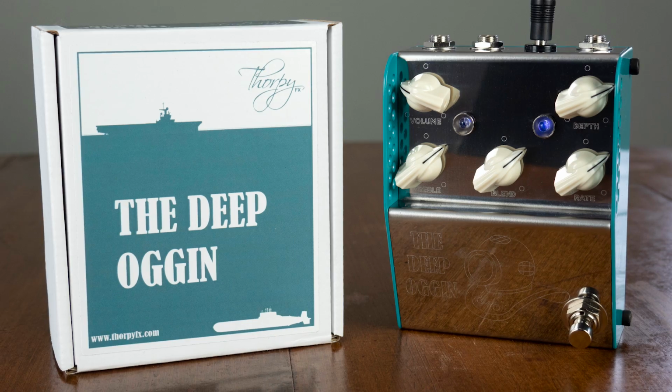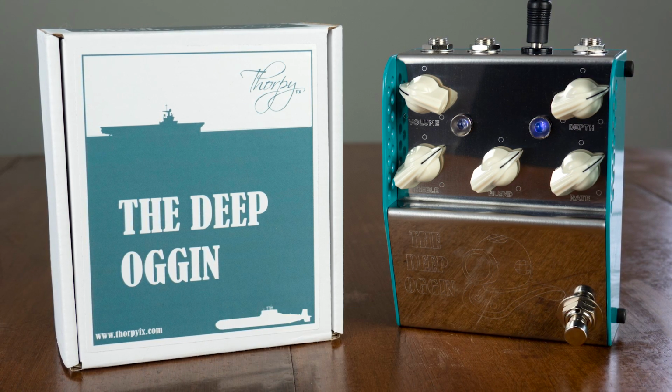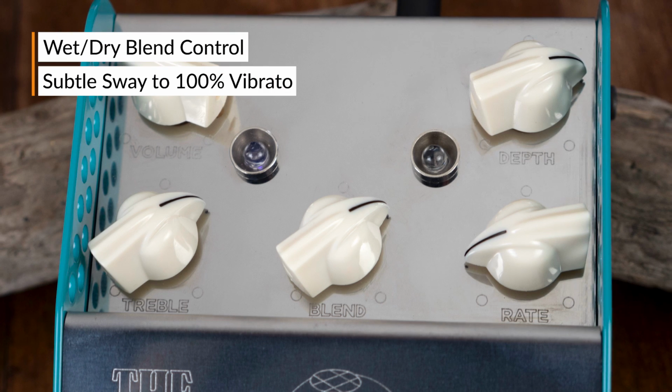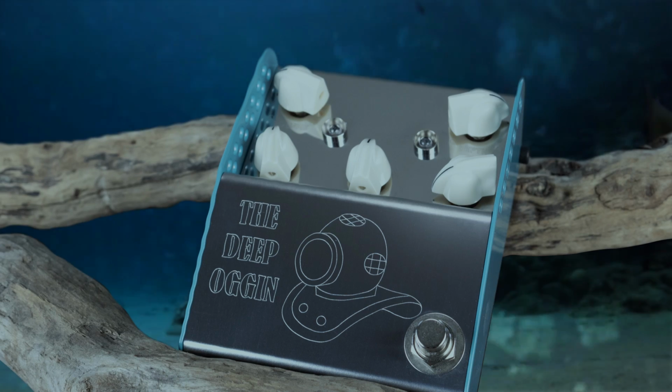Today we're taking a look at the Deep Oggin Chorus from ThorpyFX. Unlike most chorus pedals, the Deep Oggin gives you much more control over the affected signal, starting with a wet-dry blend that makes subtle chorus or full pitch warping vibrato possible.